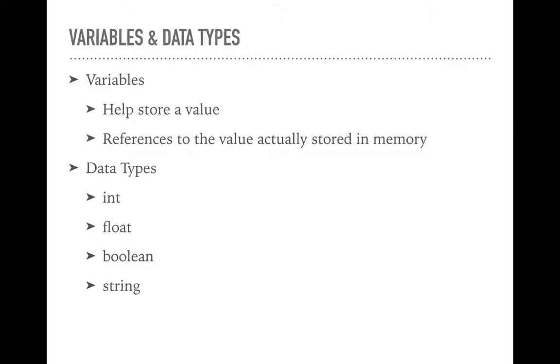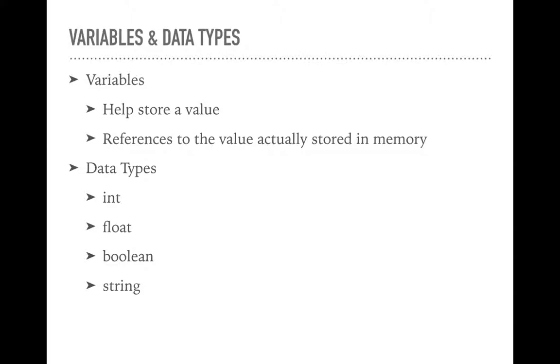Now, the variables don't actually hold the value. That's what the second point tries to convey. When you say a value of 35, that value is stored in memory somewhere. And if you say number equals 35, then the number variable is actually just pointing to that number 35 in memory. It might be a little bit hard to grasp if you are a beginner, brand new to programming, but we'll see more of it as we see examples. But that's what variables are. Just remember that they help store a value.